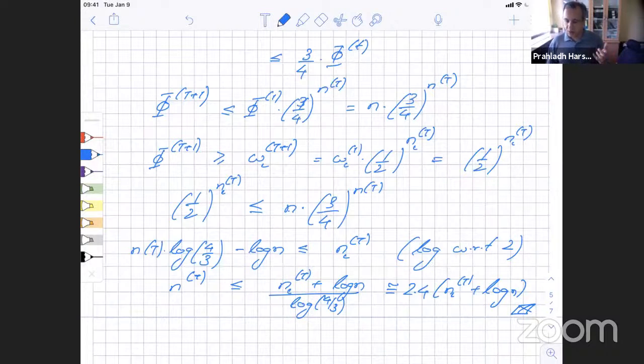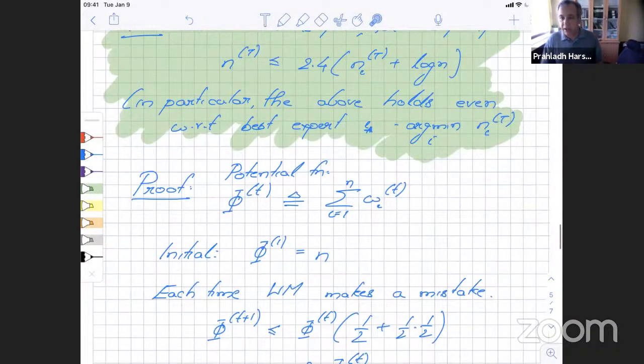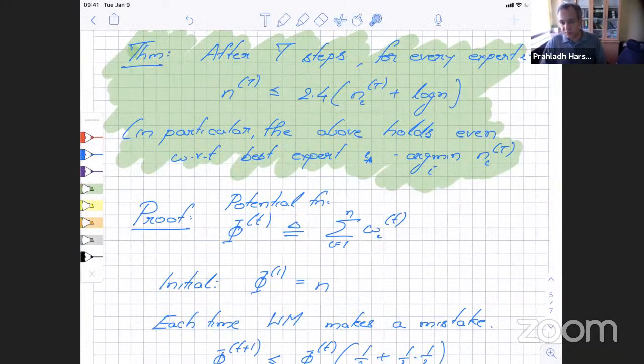Okay. So now let's go back. The one thing I would like to ask is, this is not a nice number, this 2.4 over here. What I would like to do is compare it against ni of t. I don't want to get a multiplicative loss of 2.4. Can I reduce this 2.4 to close to 1? And can I get rid of this additive factor? These are two places where it's bad. One, it has this multiplicative loss over here, and then it has an extra additive loss. Try to look at both.